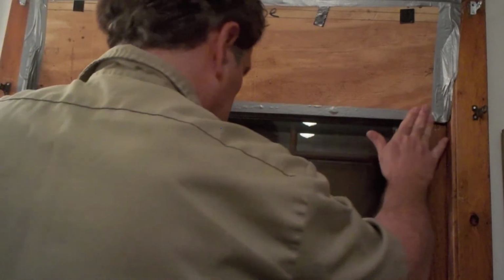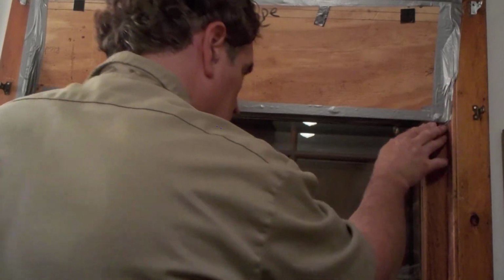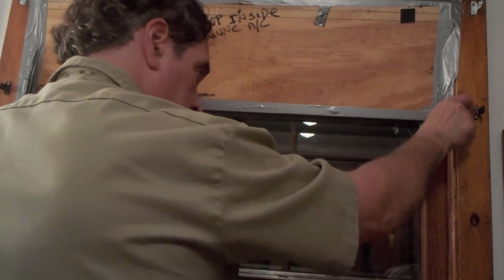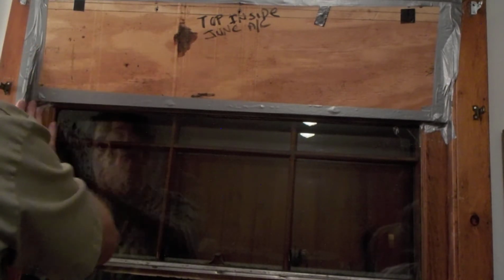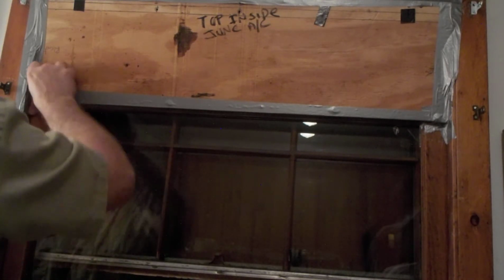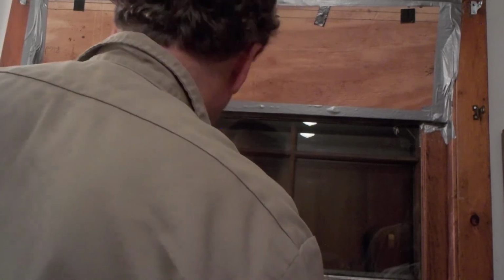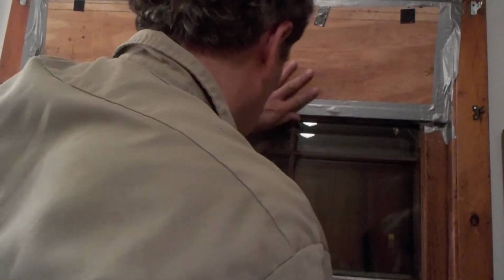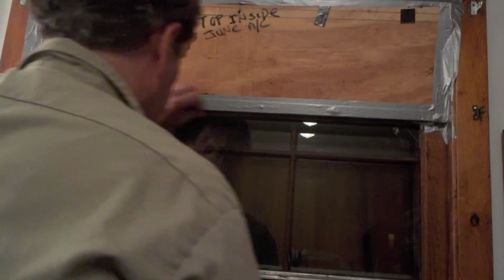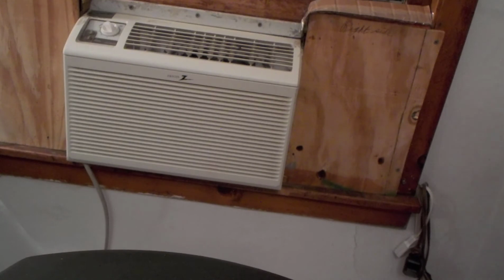It was like a no-name brand. No bugs gonna get in here. I remember when we had this for underneath. Okay, then she's talking about putting foam down along the bottom.